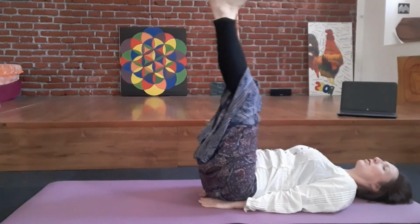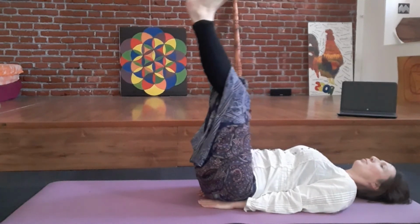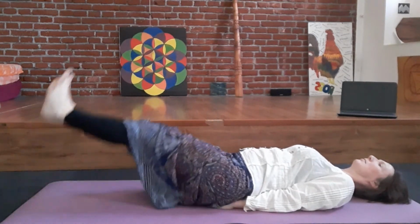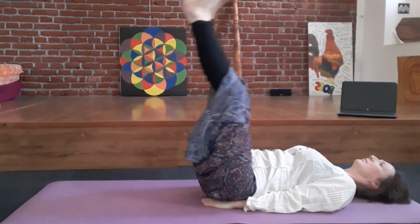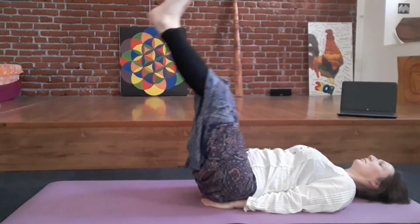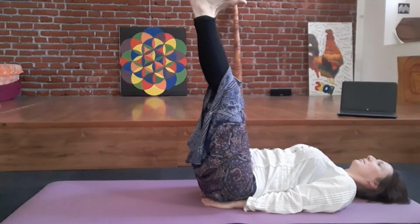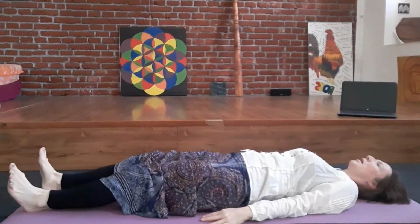Then if you're shaking, that's a good sign that it's working. Just make sure you protect your lower back. Last few seconds. Inhale up. Mula bandha, anus, sex organs, navel. Exhale. And relax.